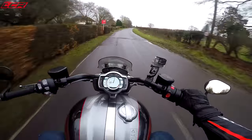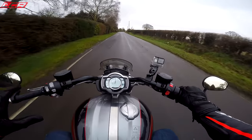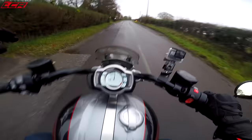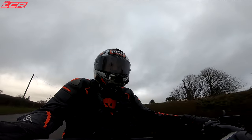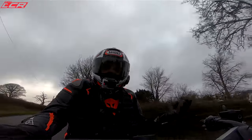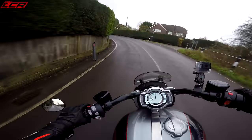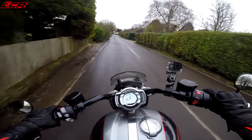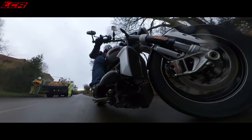The GT version has a more comfortable seat and a more upright relaxed position — the bars are back towards you. On the R, you're reaching forward and the foot pegs are in a different position. I'm so impressed with this I might ride the R just to see the differences, but honestly, if you're going to have a cruiser, you want to do it in comfort. The GT's feet-forward riding position is weird to start with, but once you're used to it it's very comfortable — you can't help but feel like a T-800.